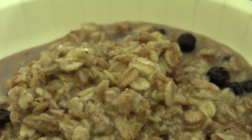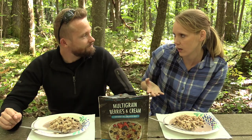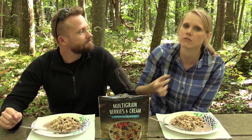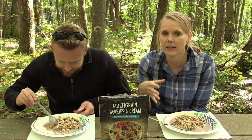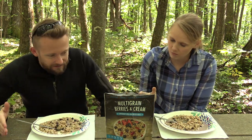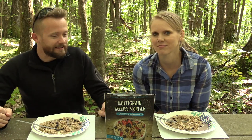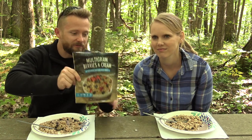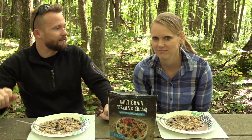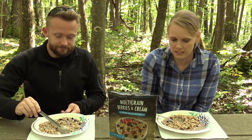Yeah, and it's because they've been dried. But there are cereals that have freeze-dried chunks and slices of strawberries. And we're really having a hard time finding any strawberries. So right off the bat, I'm frustrated, I'm irritated with this. It's deceptive marketing. Do not put a picture of your food on a product if it looks nothing like it. That's right. All right, well, let's go ahead and taste it and see what it's like.